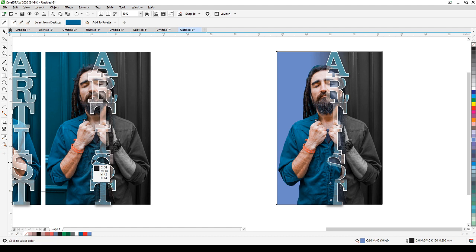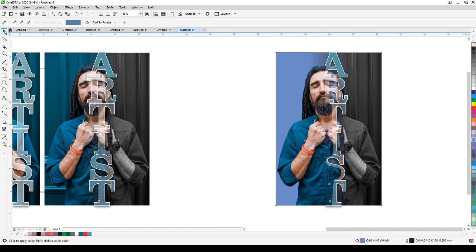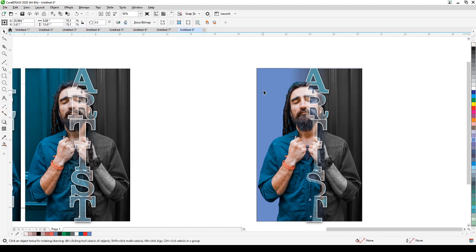Eyedropper tool, just go to that color. Let's go with this color here. Sorry, I have to choose the right one, which is that.